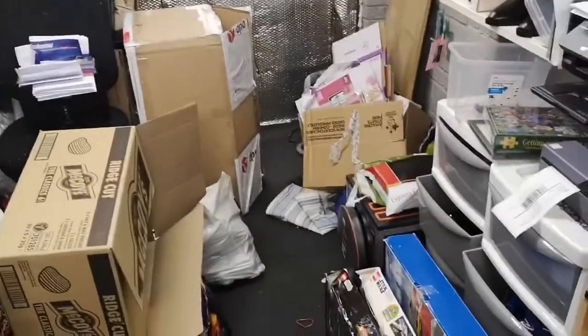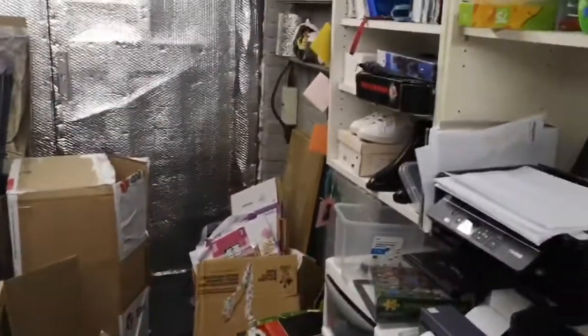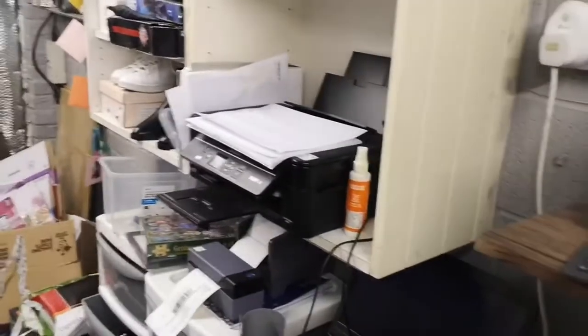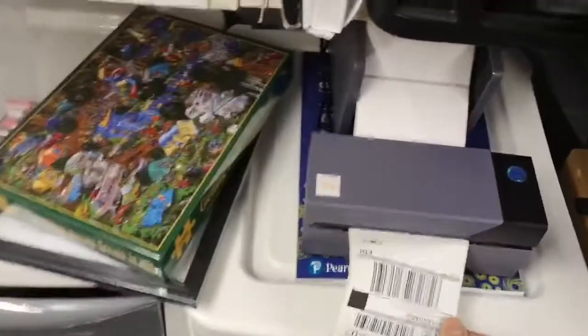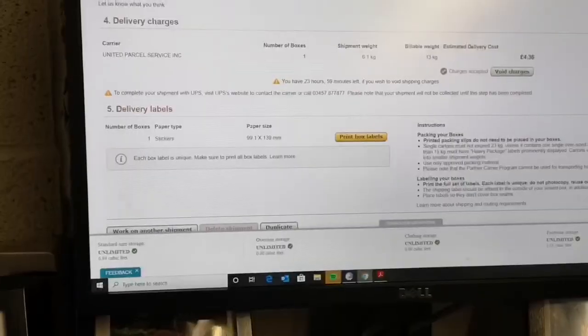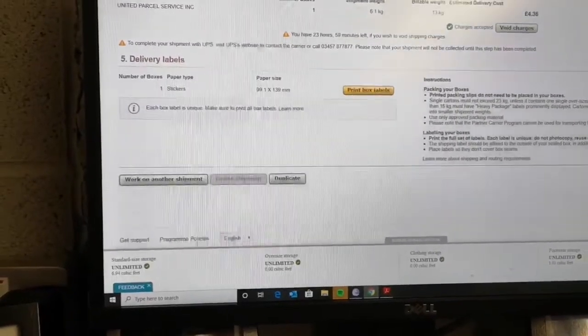Look at the state of this place. It's functional. I mean, that's why I've got the garage outside and I've not got it indoors anymore. The office, really. This is ready. So I've got a UPS quite close, so I'm simply going to take it myself. But otherwise, you could possibly even arrange collect complete shipment, and then you get a tracking number which you can actually use.